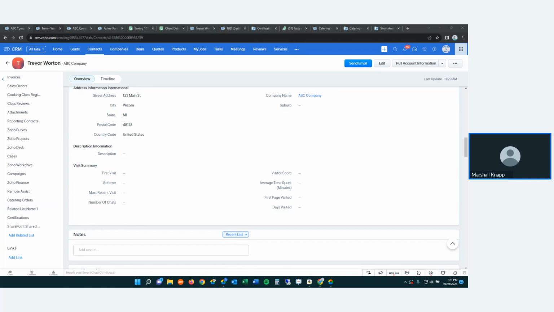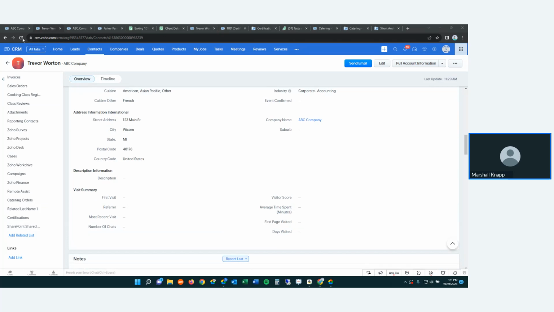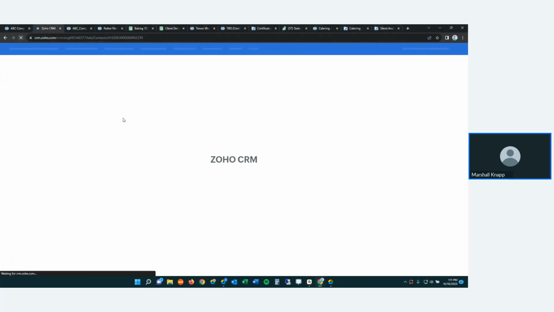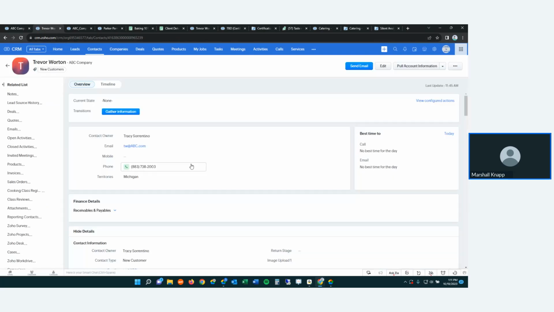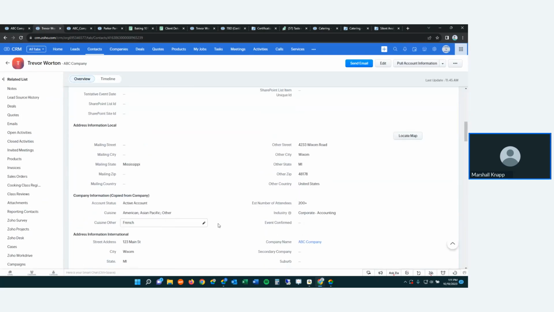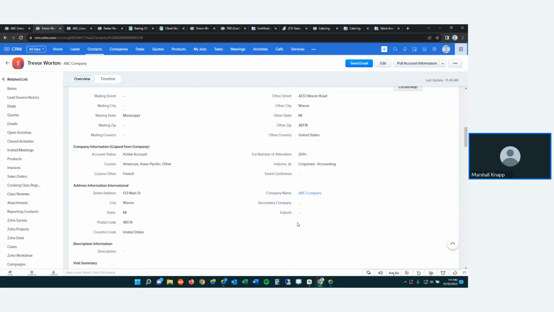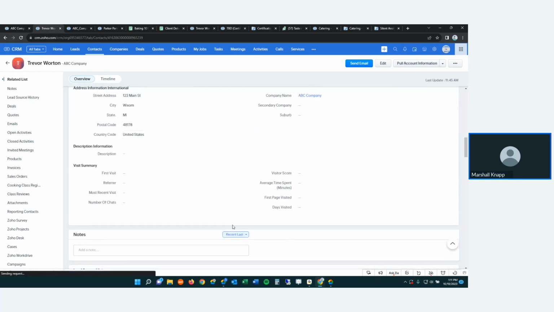So we have the ability through something called a field of lookup, where, and actually I need to refresh this record, give me just a second here, where we can pull information into this contact record using fields that are directly linked from an associated or lookup record in the system. You can see company is already linked right here.